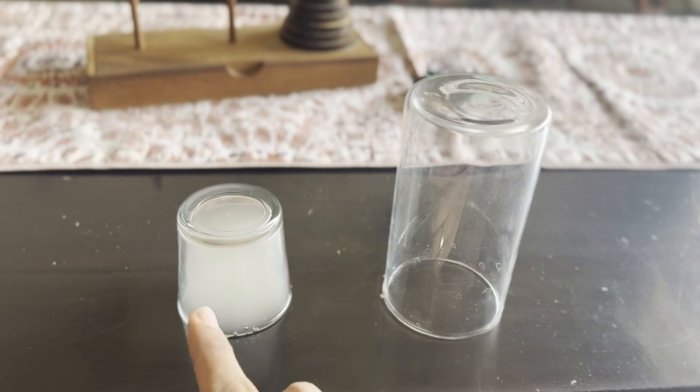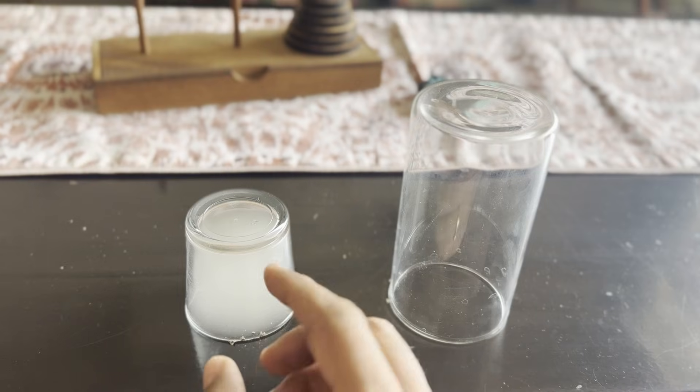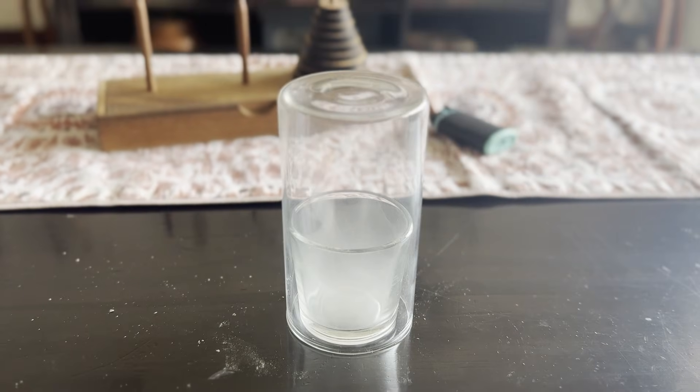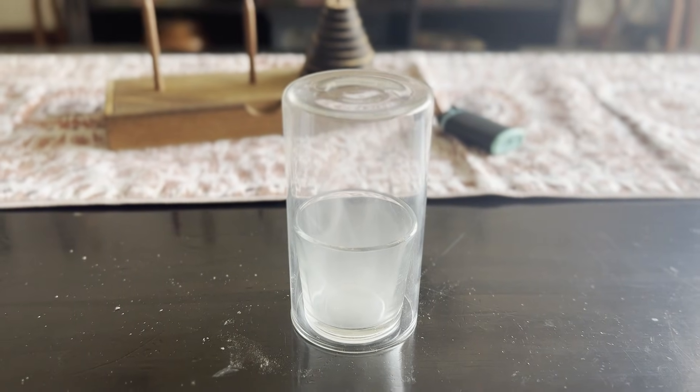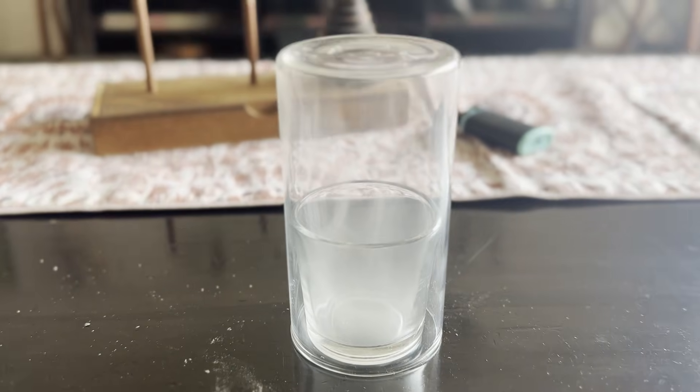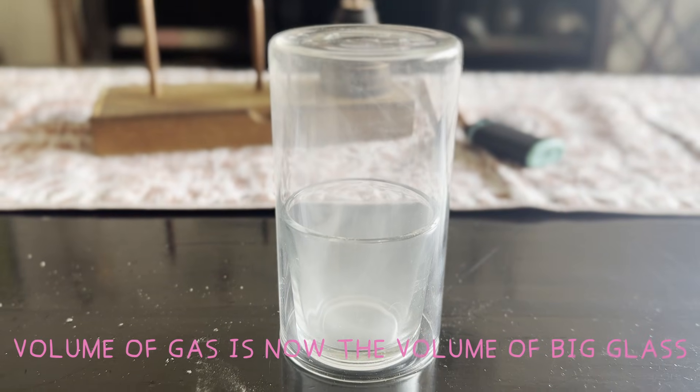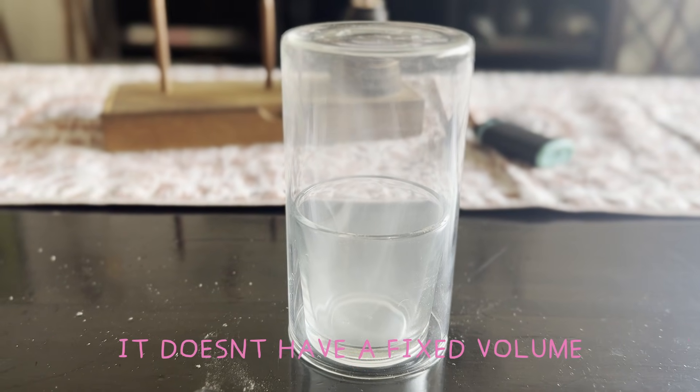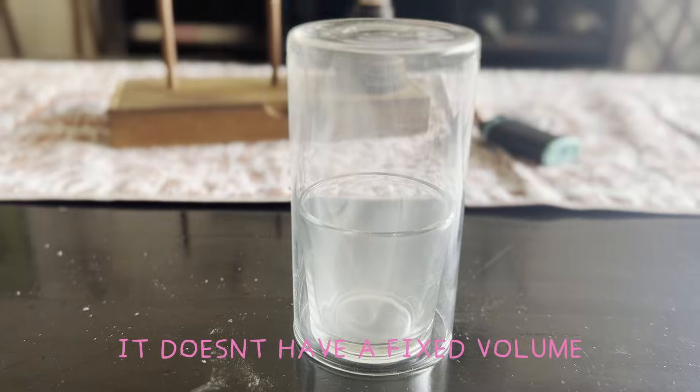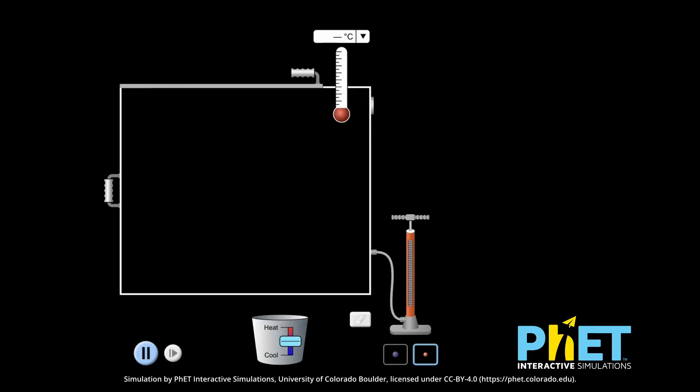Now I'm going to open this small glass and let the gas fill inside the bigger one. Yeah, there it is. The smoke is now filling the entire big glass. That means the gas didn't just keep its original volume. It expanded to fill the new space. So the volume of gas is now the volume of the bigger glass. It doesn't have a fixed volume at all. That was an interesting observation, right?